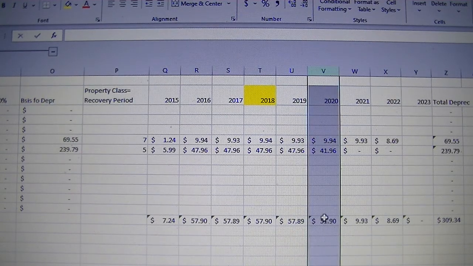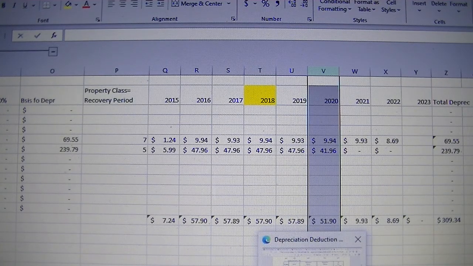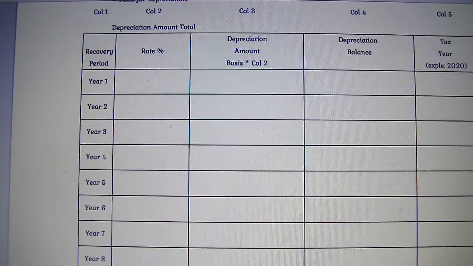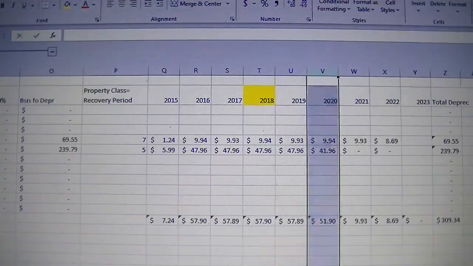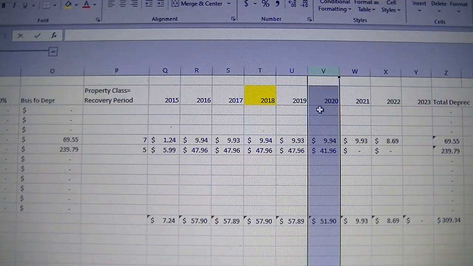If you place an asset in service during the current year, then you are required to use Form 4562 Section B for the asset you placed during the current year. But for prior year assets that you are depreciating, they will go on line 17. So those assets that you placed in service before 2020 will go on line 17 of Part 3. And you have them already on file.